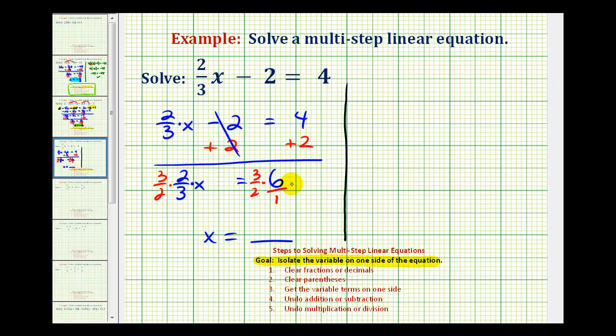Let's go ahead and put this six over one. When multiplying reciprocals the product is always one. Notice how these three simplify out and these two simplify out leaving us with one x or just x. And then on the right side we have three-halves times six. But notice that six and two share a common factor of two. There's one two and two and three twos and six. So we're left with three times three which is nine all over one so x equals nine.